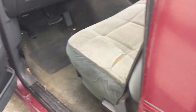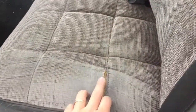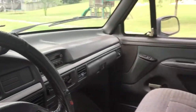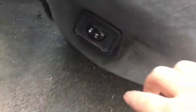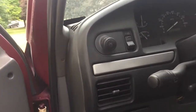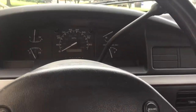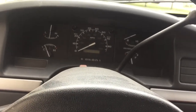The interior is decent for this year model of truck. It's got a few little tears in it, but nothing major, and the dashboard isn't cracked at all. It's got power windows and power door locks — even has power seats, believe it or not. This truck was originally listed at the auction as a straight six, and I was happy to find out that was incorrect. It is a 5.0 V8, so I'm very happy with that.